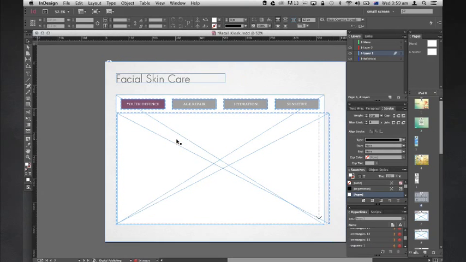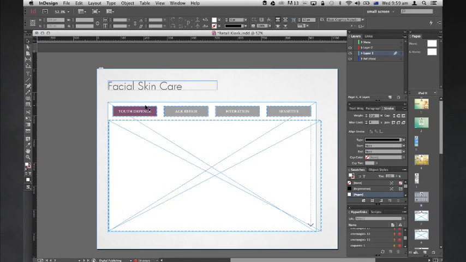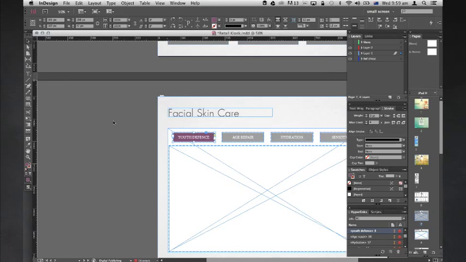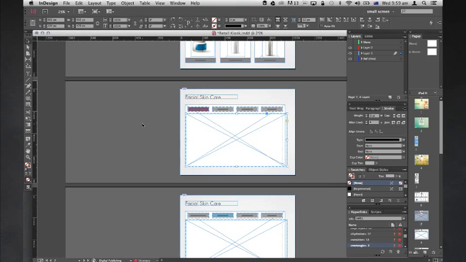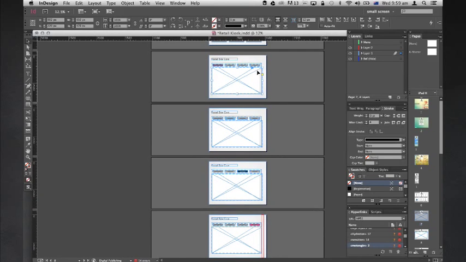Now this one has, again, different objects on it. So objects are quite, oh no, this is actually a page swap. You could use an object here, but a page swap is actually a bit quicker and easier if you have that option. So what's happening here is I've created a page swap which will contain these 4 pages.